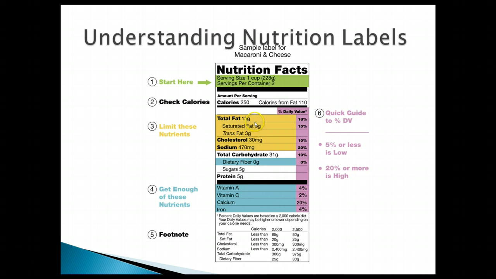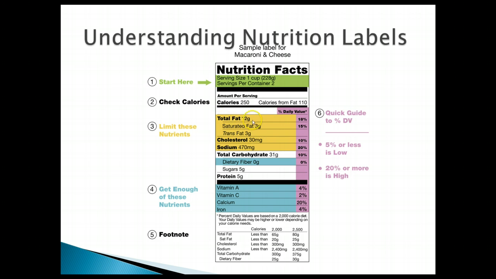But for nutrition labels, right, understand that this has 12 grams of fat per serving. So that's if you have 1 cup, because the serving size is 1 cup. If you have the whole container, you have 2 servings, you have 24 grams of fat, right? And then 3 grams of saturated fat and 3 grams of trans fat. One thing that's important to understand here is that these saturated fat and trans fat are part of the total fat, right? These 3 don't all add together, right?